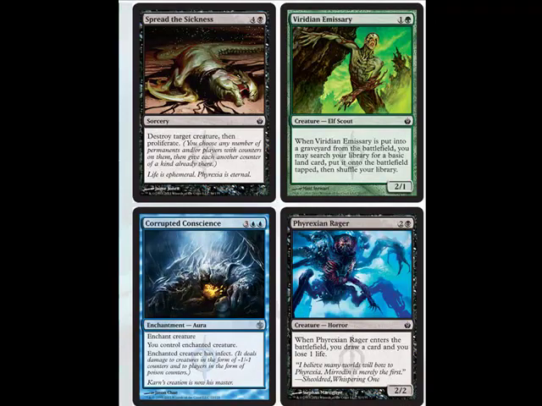Spread the Sickness: destroy target creature, then proliferate. For 5, no. And we got Corrupt Conscience. You control enchant creature, and it gains infect. But you're running blue. You have to run blue instead of green and black like you're supposed to. So no. I mean, they're trying to mix colors that aren't infect with infect, and it's just not working. Yeah, I get why they're doing it, because Mirrodin's getting infected. But whatever, it's stupid.